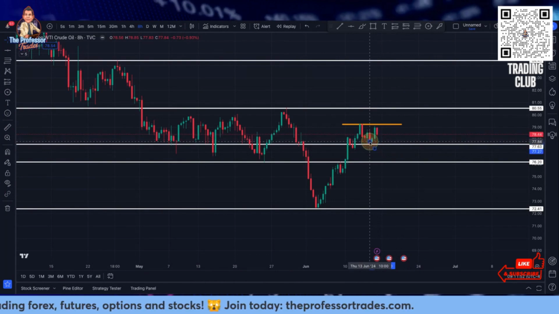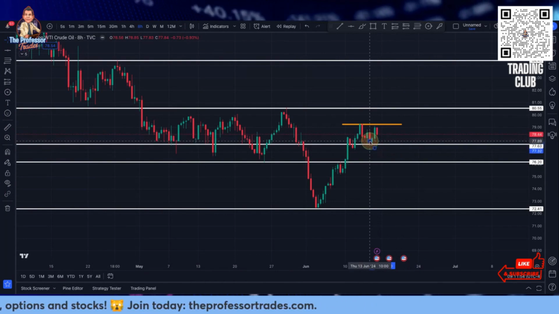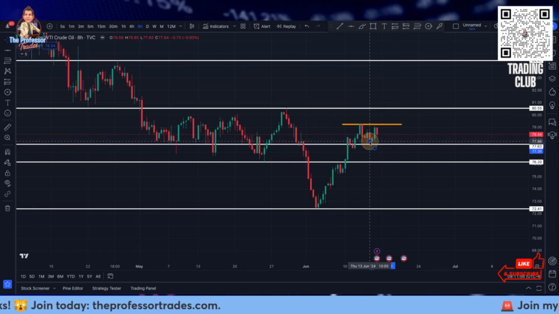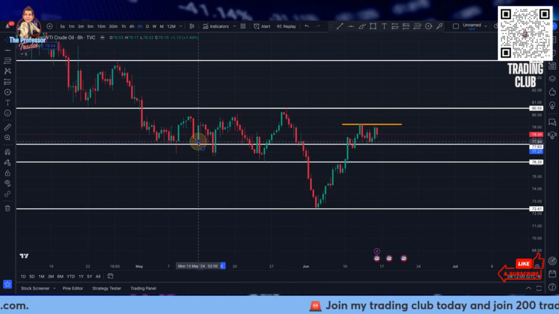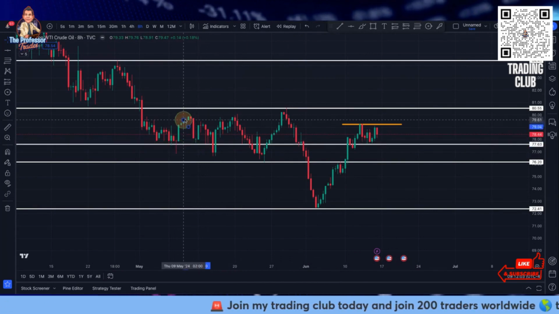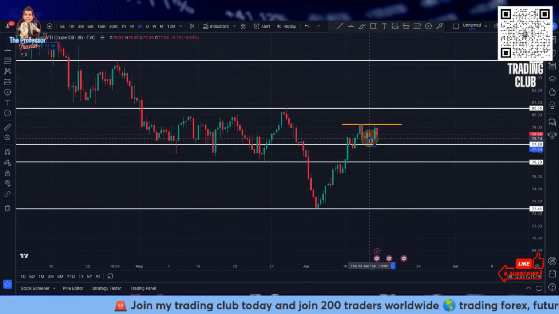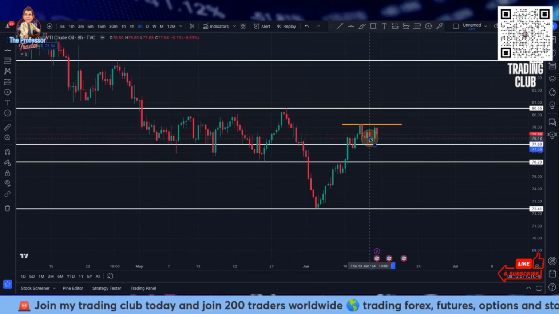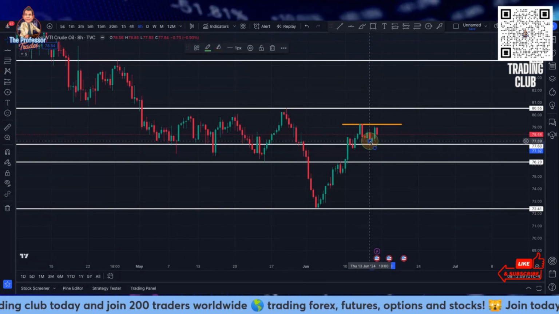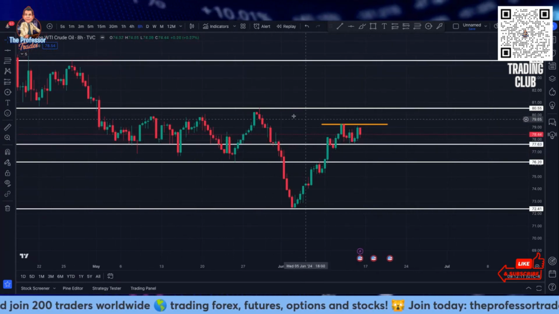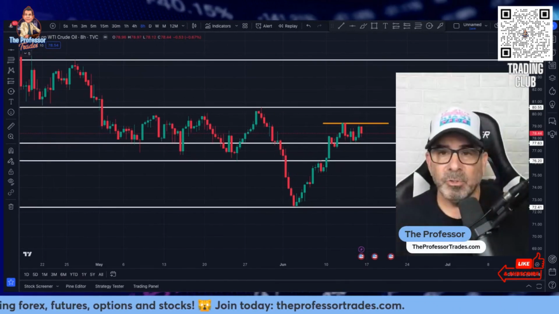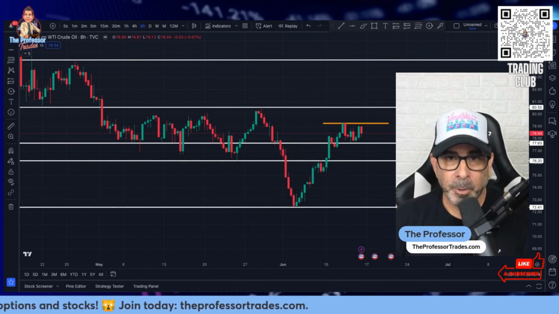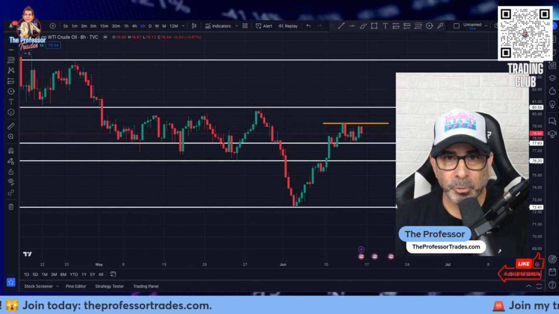Because if you're thinking about getting into a sell, for example, at the bottom of this red candle, you may want to look to your left and right and see that this has been a very crucial level where price has stopped and reversed. So you may want to avoid getting into a sell so close to a support level. This is why I keep emphasizing that multiple time frame analysis is so important in your trading, whether you're a scalper or you're a swing trader.